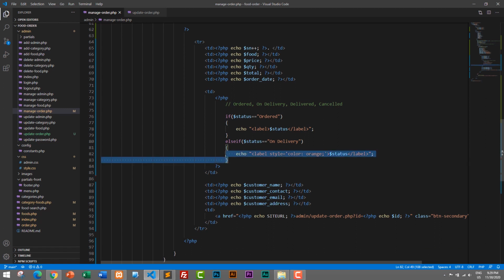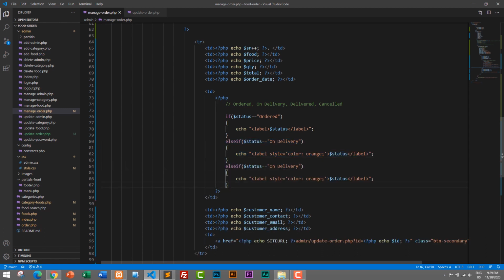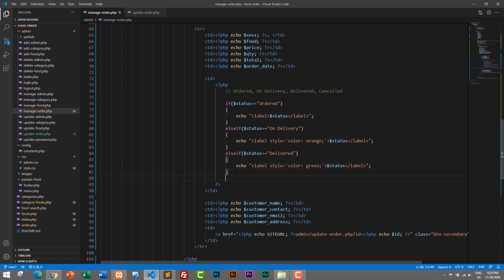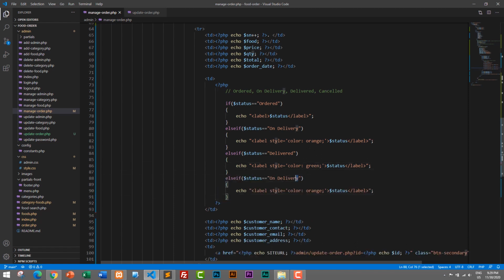Okay, so I'll copy this, else if, and curly braces open close, and go down and again check if this is delivered. Then I will change this color to green, and at last if the status is cancelled, already cancelled, then our color is red.